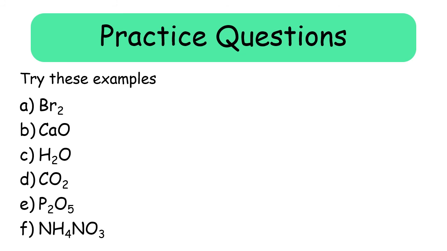So here are 6 practice questions. I would like you to have a go at these. So pause the video, make yourself have access to a data booklet, either look it up online or use one that you should have at home with you, and have a go at these 6 examples. So pause the video and have a go.